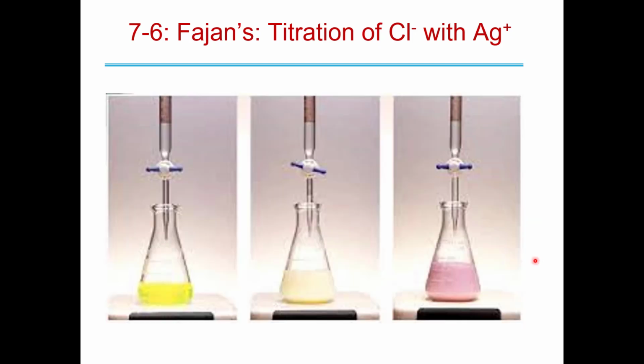So here are just pictures of that titration. They're a little bit blurry, I apologize for that. But you see the dichlorofluorescein is this fluorescent green-yellow color in the solution. As we begin titrating, adding silver nitrate from our burette into our solution that contains an unknown amount of chloride, we precipitate the chloride, and so we get this white cloudy solid that is suspended in the solution. And then when we get right to our endpoint, now the dichlorofluorescein can bind to the silver particles and make it this red-pink color. And so we know to stop adding silver nitrate.